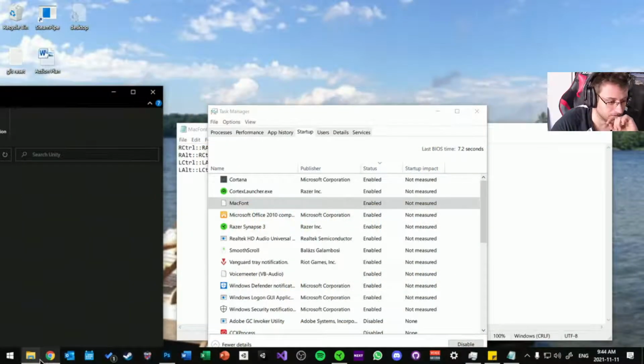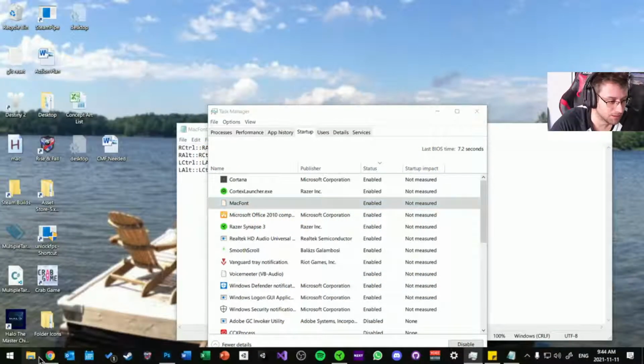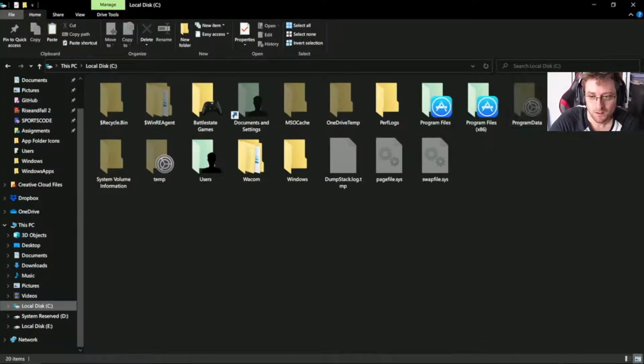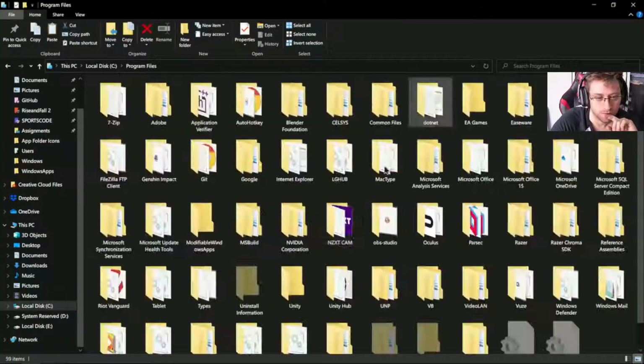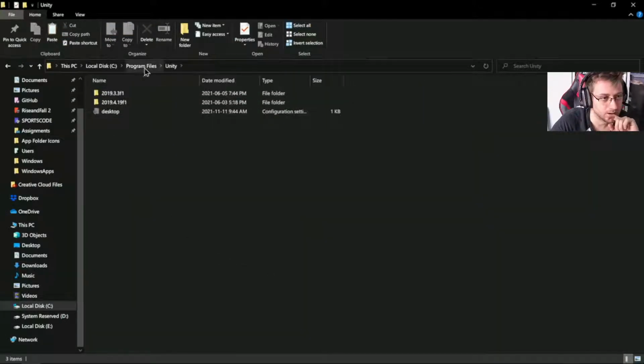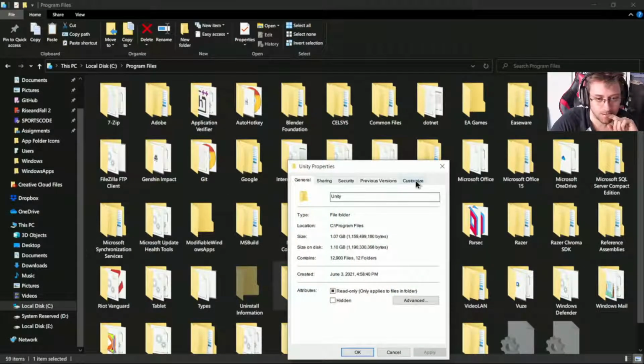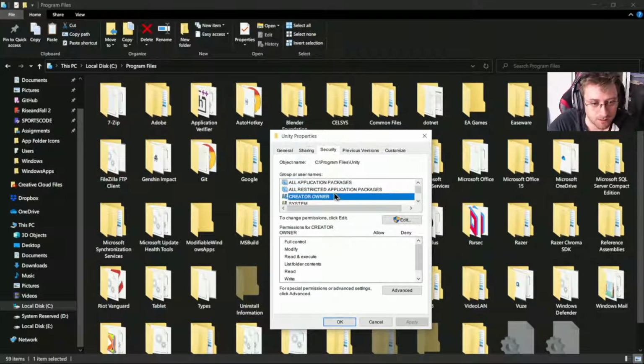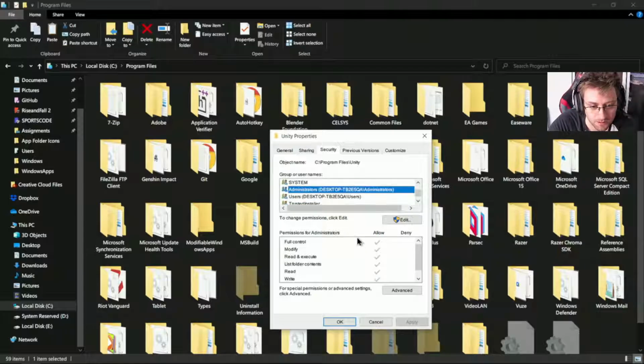What if I close out? Close this. Reopen it. So program files, Unity. So is this a security thing? Administrator. Modify. Edit.